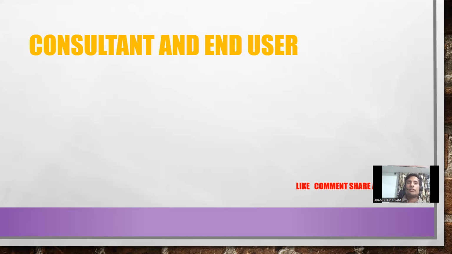The end user is not going to do any configuration. The end user is not going to do any customization or object change. But what he can do is, after go live, after the system is handed over to the customer, he will organize the live data.